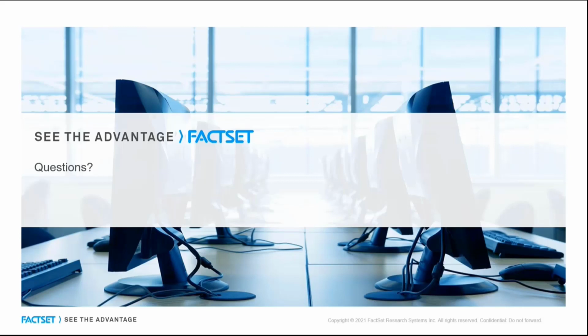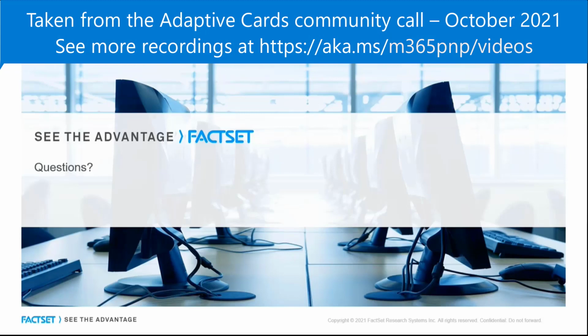Nice. Yeah, that's great. It'd be interesting to see how the new table element that we have in 1.5 compares to the table that your team has implemented. I can't wait to start working on that because I think we've run into some issues with that, because we have to cut the text off so it doesn't wrap, because that would throw off the whole alignment. So yeah. That's what you end up seeing a lot of times with the ad hoc little table that we built in Microsoft using columns. So we're definitely excited to clean that up.